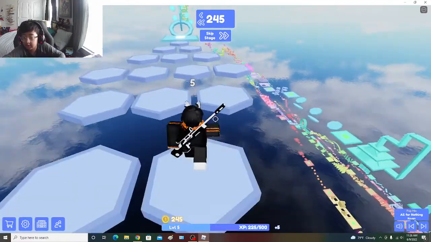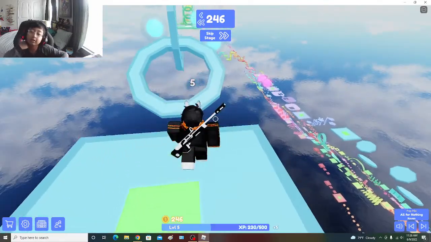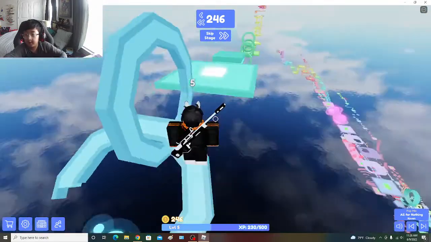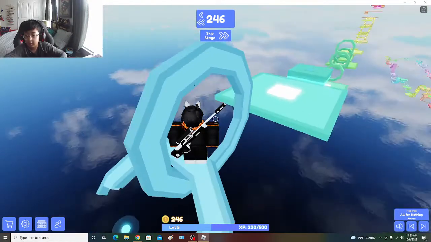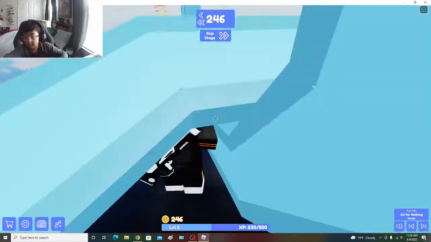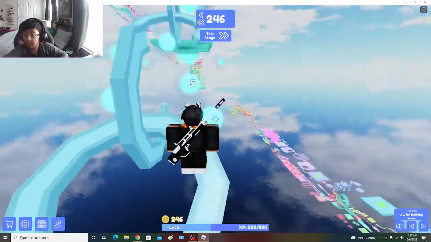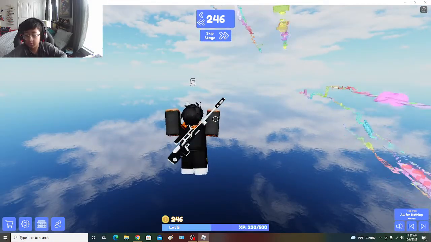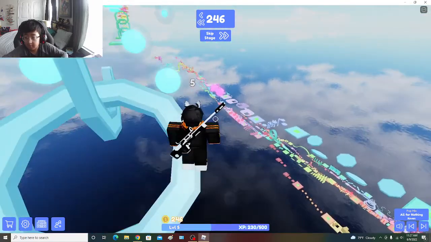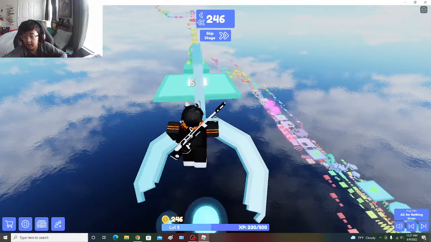This looks easy. If I die here, I will be so mad, because this is like the easiest one. Now this looks like the hardest one. But... Uh-oh. What? What do I do there? What do I do there, though? What do I do? Okay, it's fine. Okay, I think I got it. I don't think I got it.